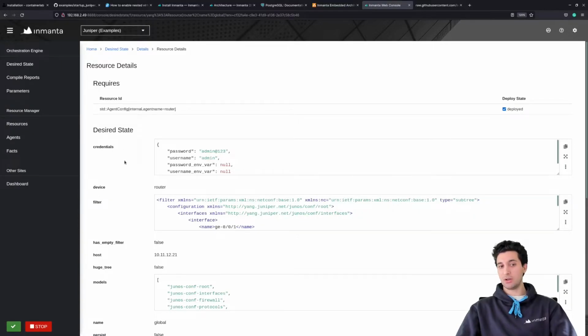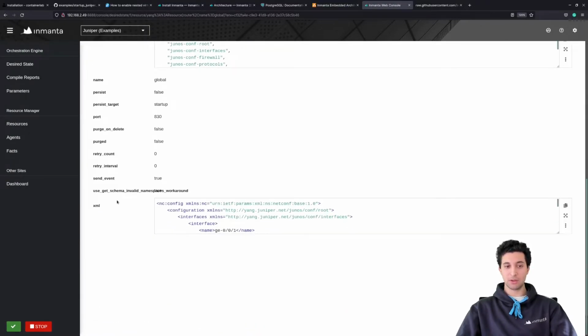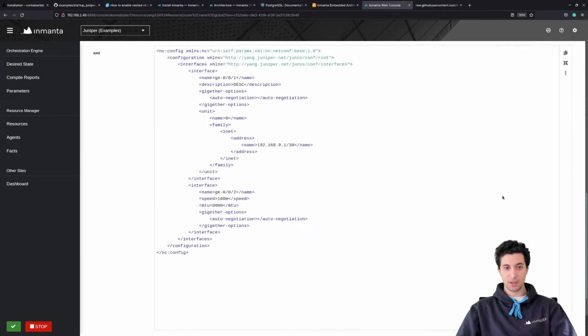Here we can see all the information about that Yang resource. Most importantly, if we go all the way down here to the XML part, let me just expand it. We can see the desired configuration that we would like to sit on the device. Let me copy it to my code editor.